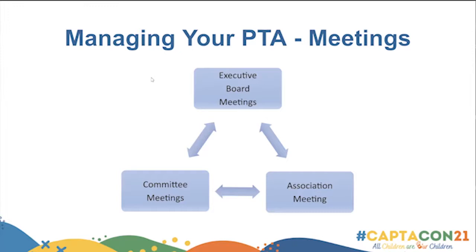The second type of meeting is the association meetings. When you meet will be found in your bylaws and standing rules. In them, you'll find which months and which day of the week to meet. Many PTAs have only 3 to 5 association meetings per year. Your association meeting is open to members and guests, but remember that only members are eligible to vote. The purpose of the association meeting is to allow your members to approve programs and expenditures, to adopt the audits and the budget, and to elect the nominating committee and to elect the officers.